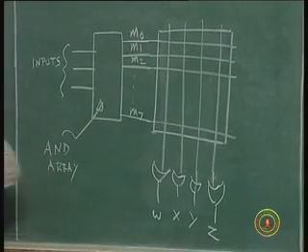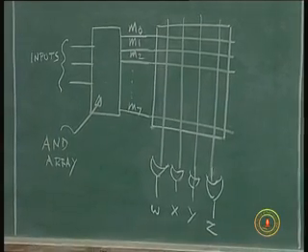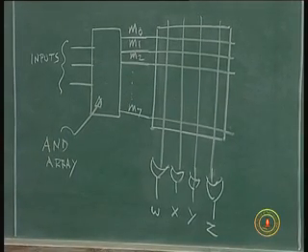This is an OR array, but it is programmable in the sense I can select which of those M0 to M7 will go into an input OR gate and which will not. Those which go into the OR gate depend on the function. After looking at the truth table, you decide maybe M1 has to go, M7 has to go, M3 has to go, M2 has to go, and the rest need not go. So, only retain those connections.